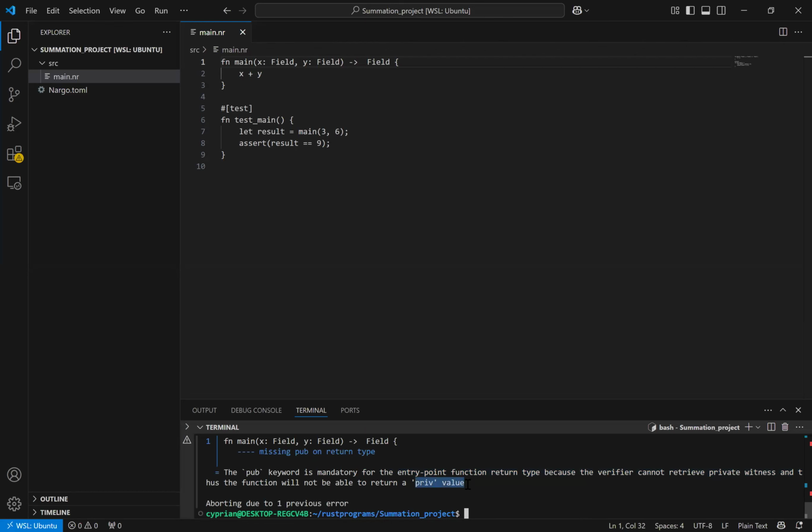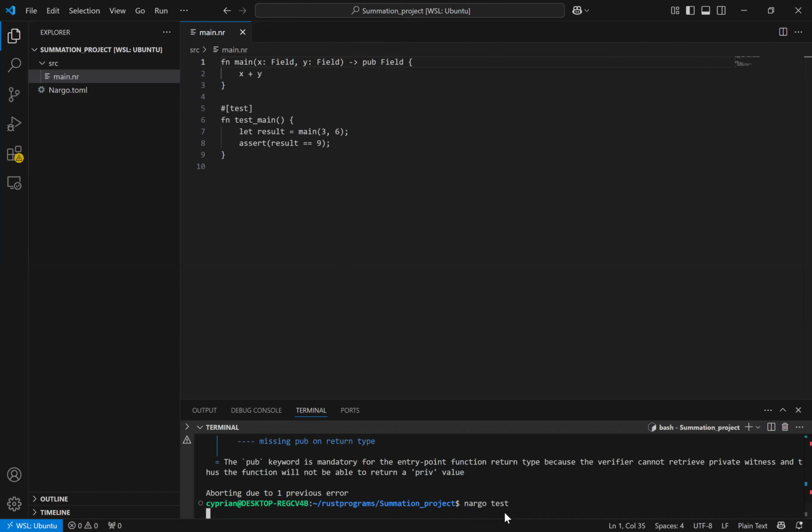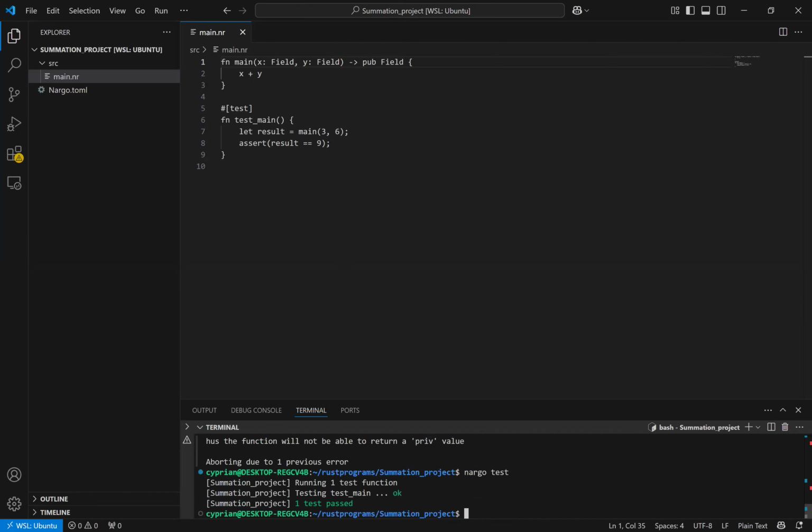So whenever there is a return, whenever there is an output, that output field must be public for the verifier to see it. I've now included a pub. Let me run nargo test again, and it has accepted.